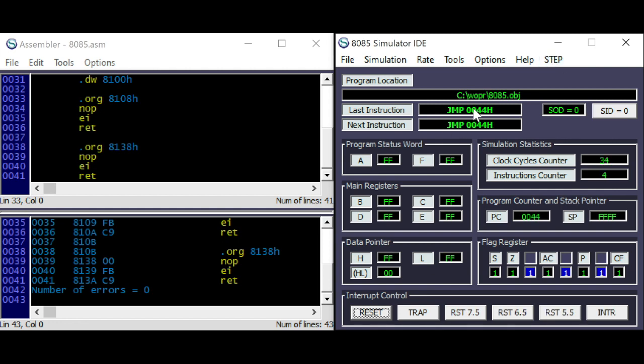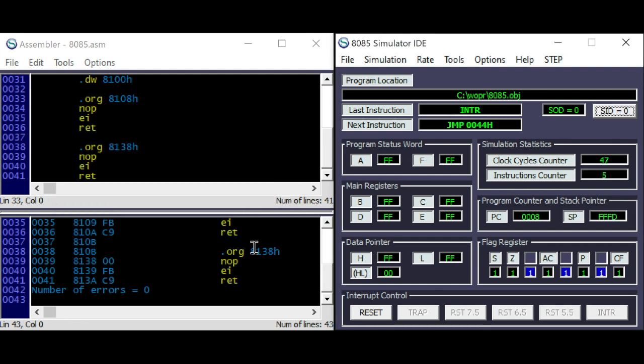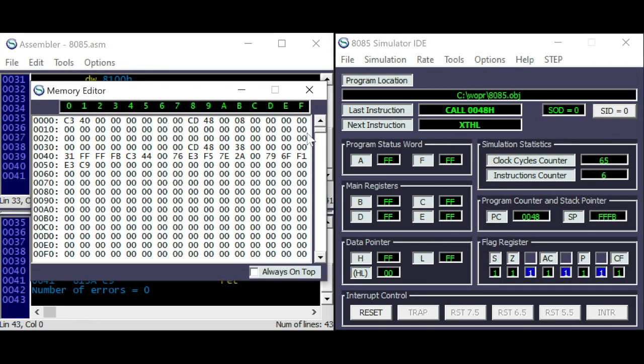So we are again in our main loop, program is running, we're doing an interrupt here, sending the command RST1. We are now at address 8. Let's check the stack here. First the return address is 0044, and the second return address is 000B.